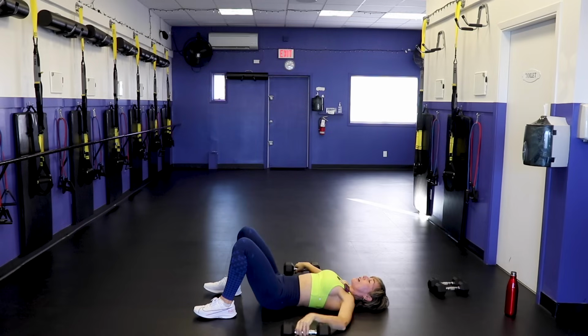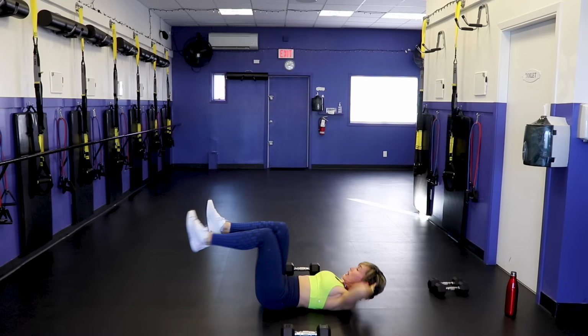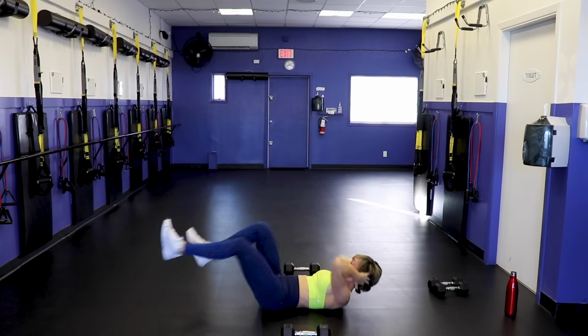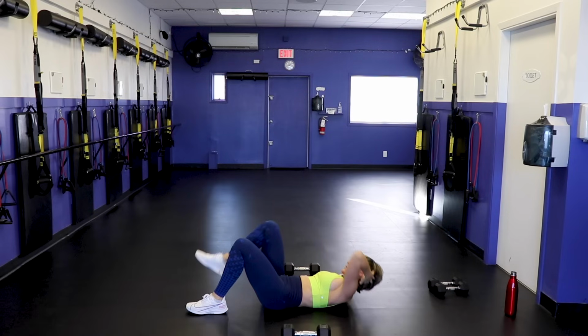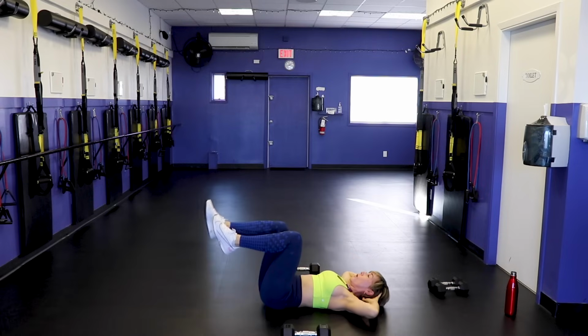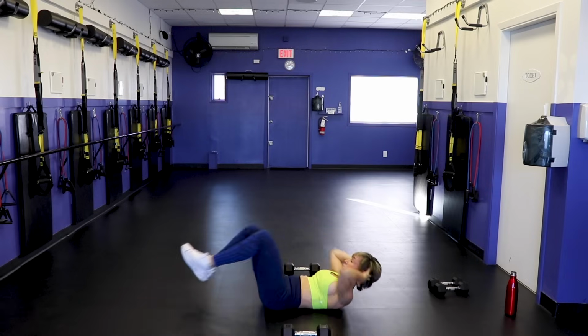Time. All right, hands light behind the ears, bicycle crunch. Knees are in what we call tabletop. We cycle like so. If that bothers your low back, I want you to keep the feet on the ground and perform your bicycle like this. Okay? Okay, go. Now breathe and really give me a good twist.